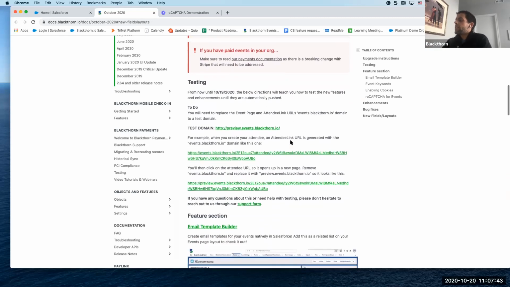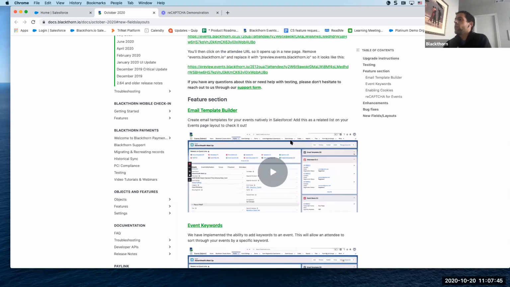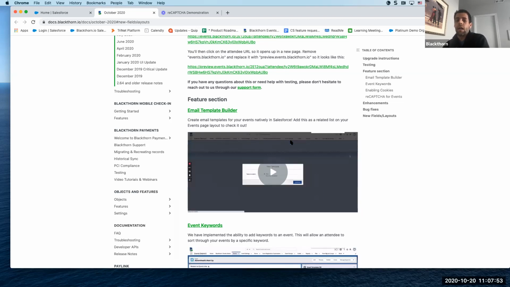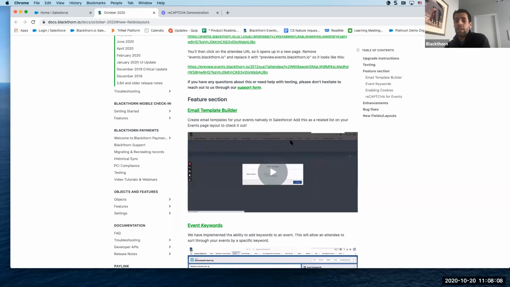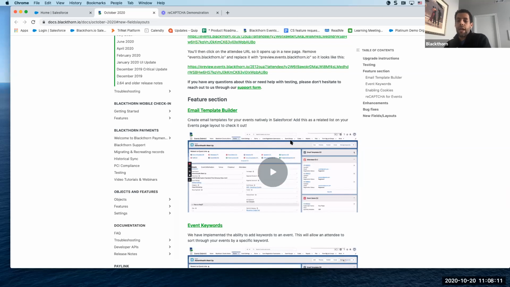So one of our first features that I'm super excited about is our new email template builder. Please note this is our first step in a really awesome feature, so we really want your feedback on this. If you see something's clunky or not working in a certain area, please provide your feedback so we can make this a better experience. Also, we are sending these emails using Apex, and please note that tracking email metrics is on our roadmap, but not yet available. This is on our roadmap for end of year using SendGrid, and this will track opens, clicks, etc.